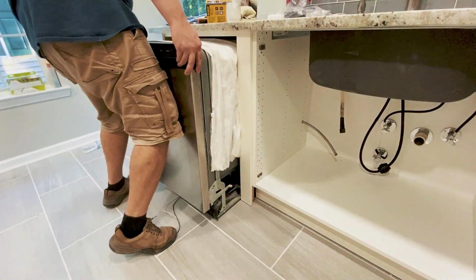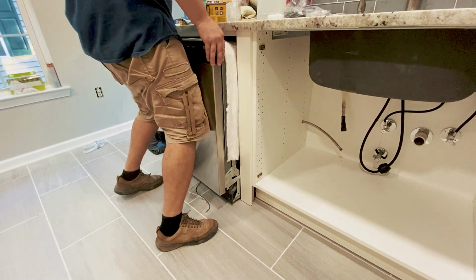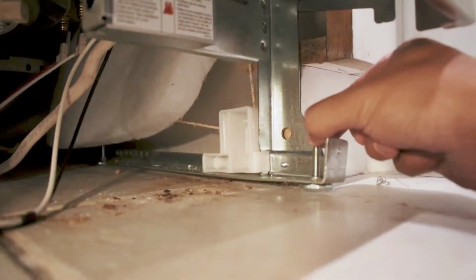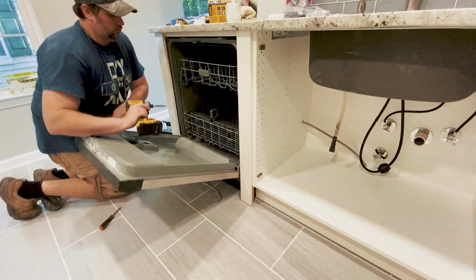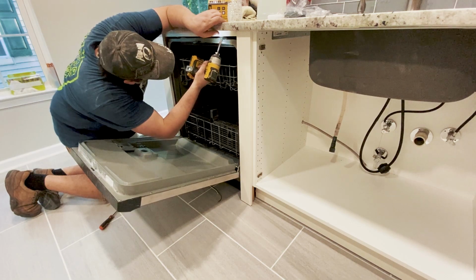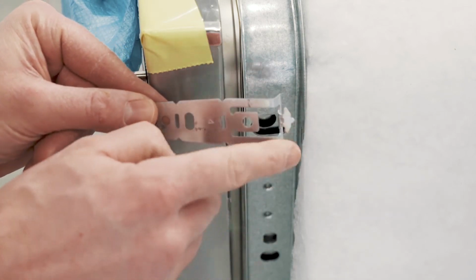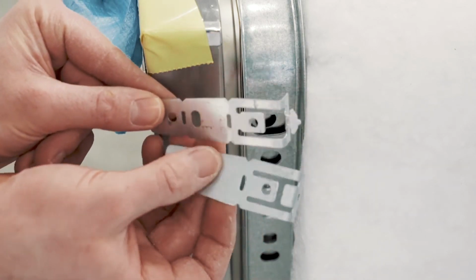After that, slide the machine in, being careful not to crush the sound dampening cover on the sides. If you need to level the machine, use the threaded feet on the bottom. Open the dishwasher door and secure it to the cabinets with the loops on top. Or you may have additional mounting hardware that goes on the sides. Check your instruction manual for your dishwasher.